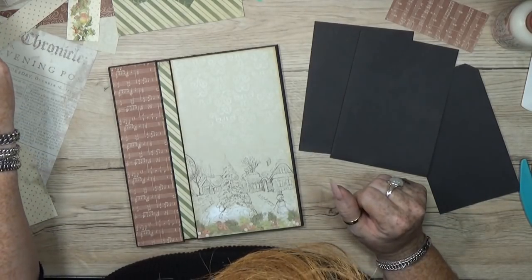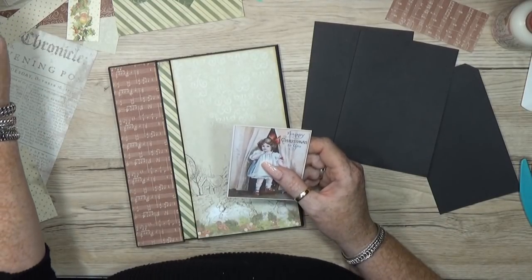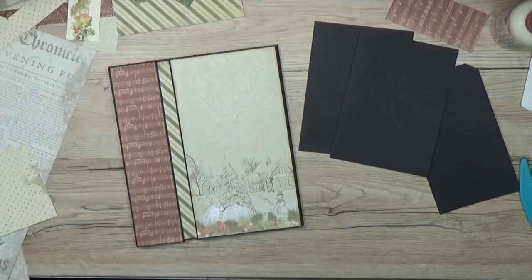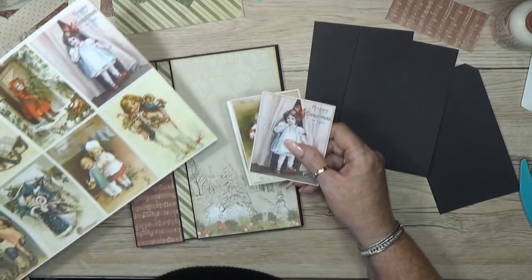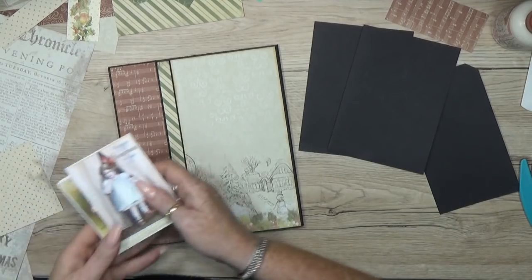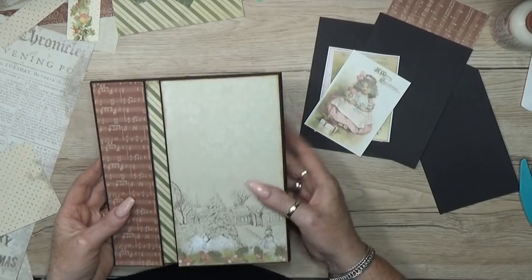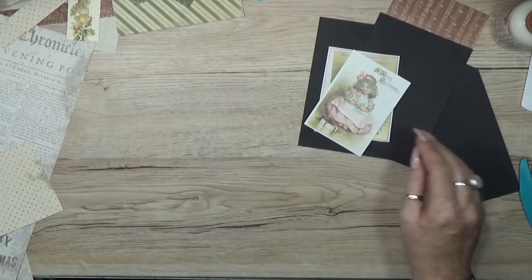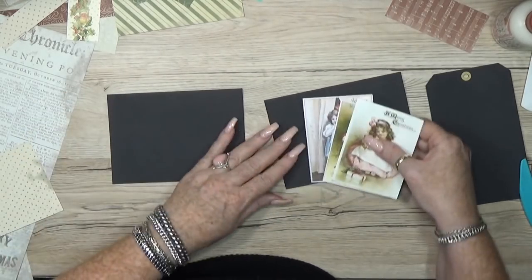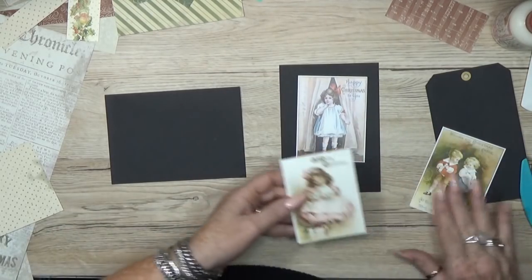Alright, let's see what kind of images I like to use. I already cut one piece of that ATC card sheet. I cut the bottom piece first. So yeah, you can make those cards as nice as you want. Put this away. You can make this way. Oh, I think I even like this one better, so it fits better.